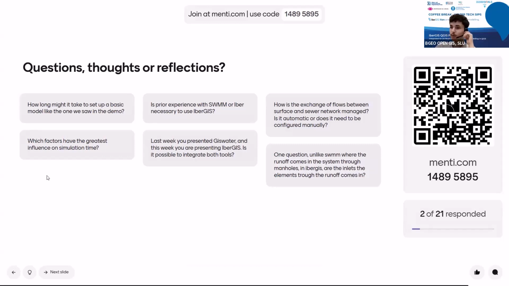First one: how long might it take to set up a basic model like the one we saw in the demo? Maybe Namu, you want to answer that one? Yes, for the SWMM network, how long would you need to validate the network for a basic municipality?